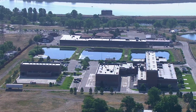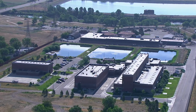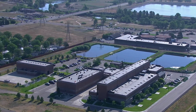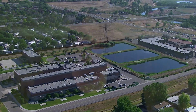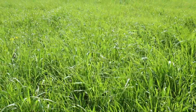The second tool is that we want to make sure that as a water utility, our systems are as efficient as possible. So we want to make sure that when we have a leaking pipe, we get out there and fix it as quickly as possible. We can use leak detection to try to identify leaks before they come to the surface. And then Naturally Thornton is really our third strategy. What we want to do through this program is lead by example and really join our partners in the community, our water customers, by converting a lot of our parks into more water-wise landscapes.